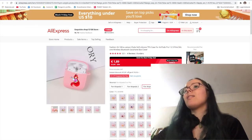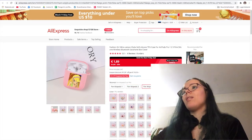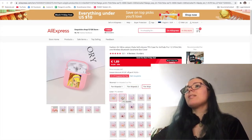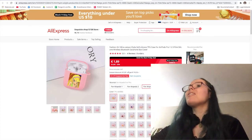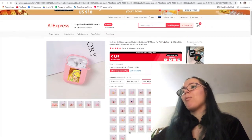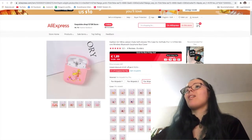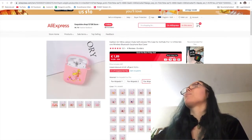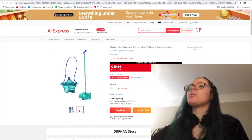I think what they really did was that they just Googled images. These ones that are in little boxes look especially bad. I mean, it's €2, so why am I complaining? But I am complaining because this is terrible. Don't buy this. The ones that are cut off look decent, but this, oh, it's just Layla. This is so much more expensive.